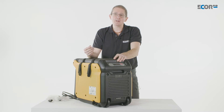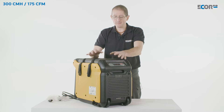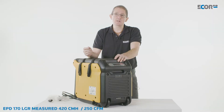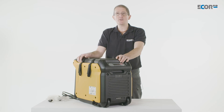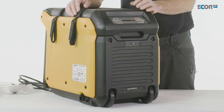Those machines already out in the industry perhaps move about 300 cubic metres of air per hour. This moves 420 cubic metres. Those machines perhaps use 880 watts of power to do that, whereas this machine uses only 500 watts — that's two-thirds of that capacity. This is a desirable machine for that energy saving alone.